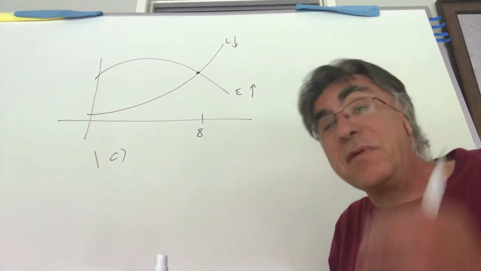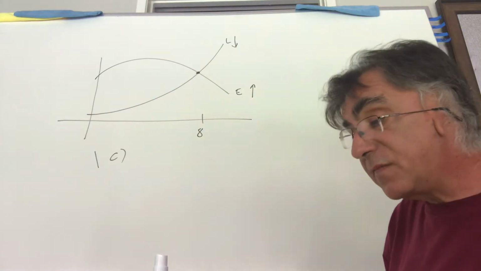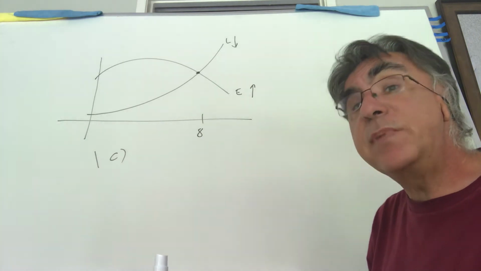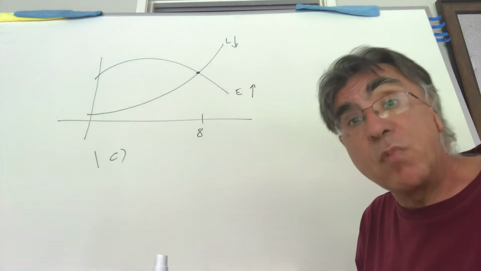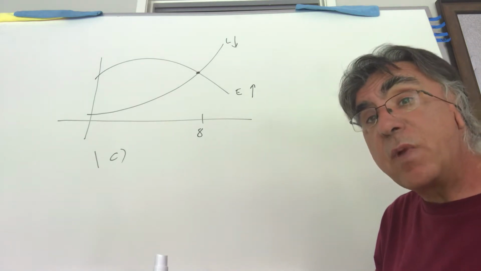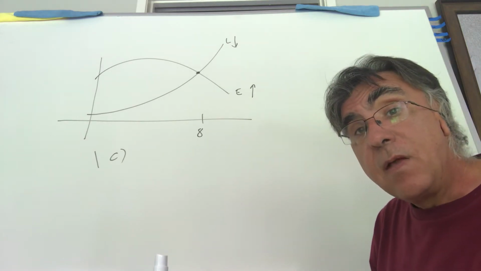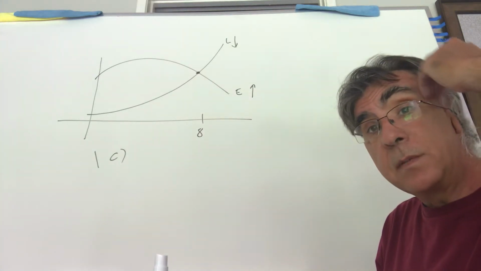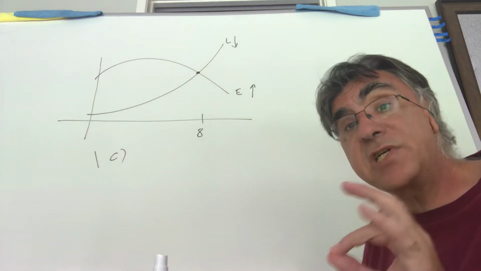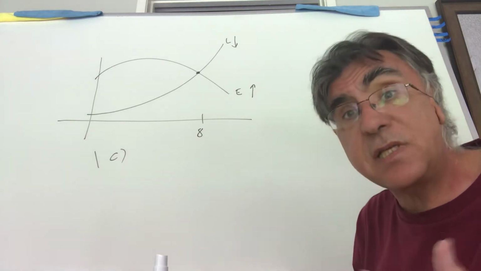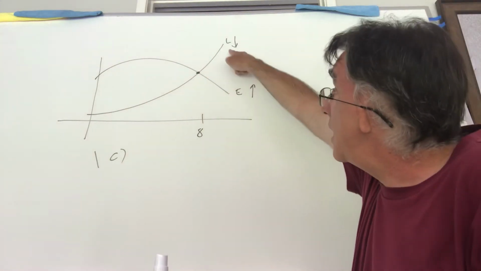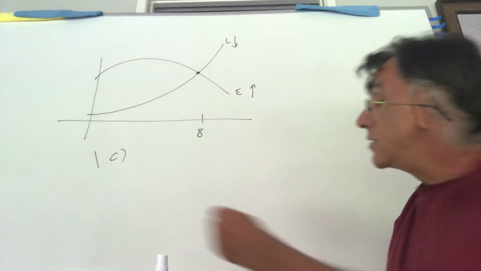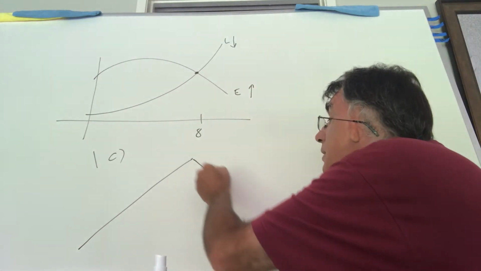Okay? Remember the key to this question in terms of finding the absolute max and min is as long as E is bigger than L, the fish population is going up because more fish are entering than leaving. Whenever L is bigger than E, that means there are more fish leaving the lake than entering the lake. And so the moment in time that a function is going to be at its absolute max or min in this particular scenario is when L equals E. So until this time, the fish population is going up, and then it comes down.